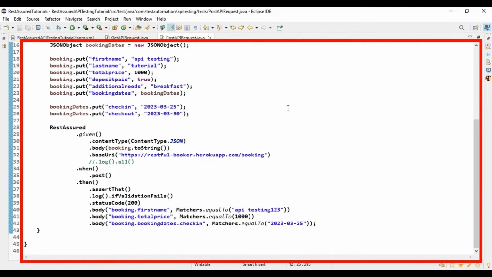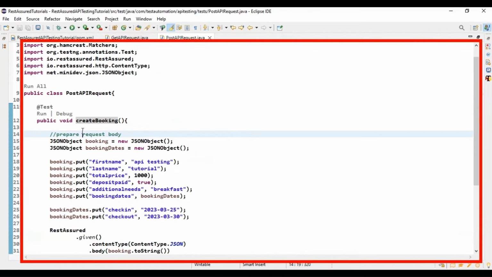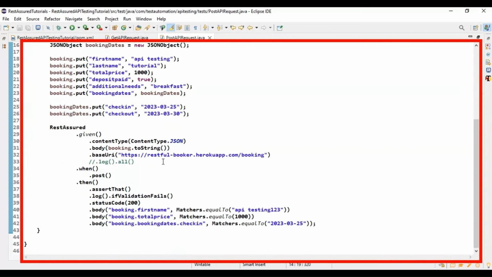So this is one way. You cannot specify it like this in every test case, so there is a best approach. You can specify it at the top of the test method, or we can create a different base test, and within that base test we can specify RestAssured to log the request details and also the response details. So let us log the details at the test level first, and after that we will log the details by specifying it in the base test. So I will comment this part out instead of removing it.